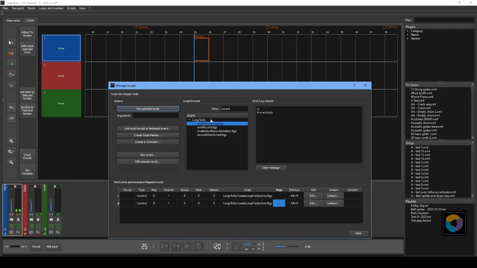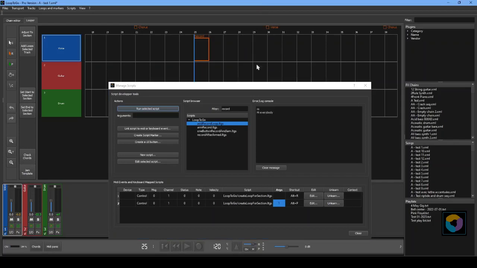If we want to use the same script to create a longer loop, we can use the user argument. User arguments are arguments that are typed by the user just before calling a script. So for example, if we would like to have the loop starting at 28 for 3 bars, we could type 28.